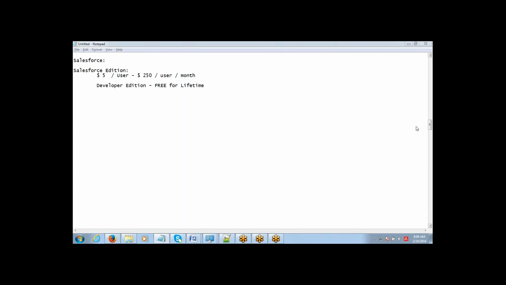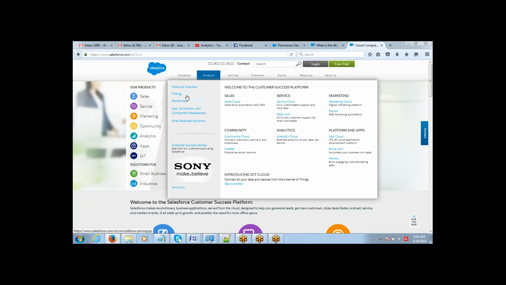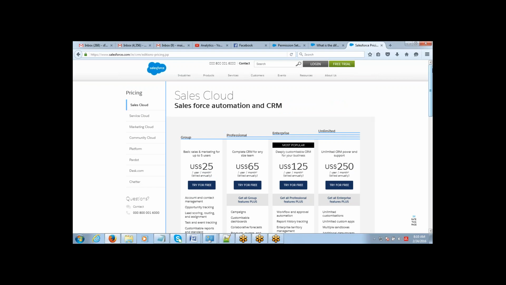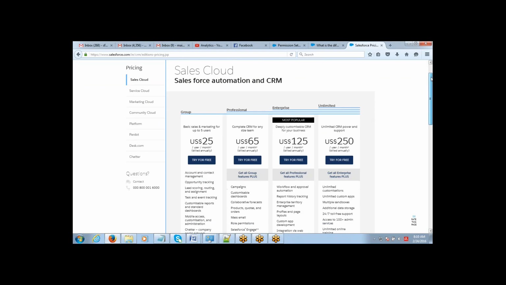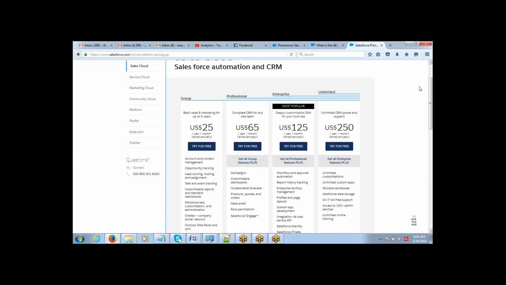If I take you to the Salesforce products page once again, the features are almost similar to the enterprise edition.